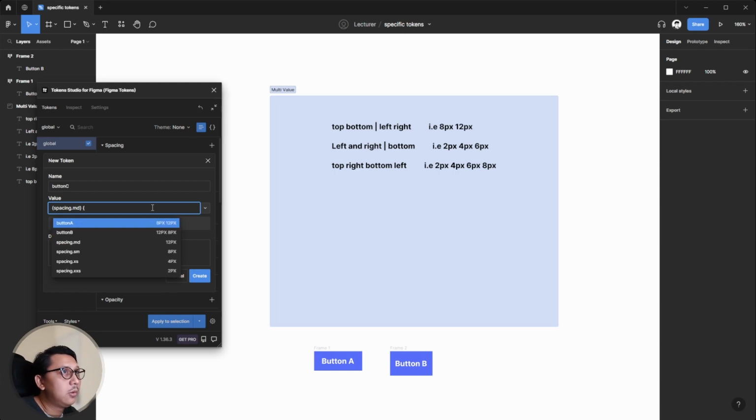Let's say I add the left as a new pixel value, and for the bottom I will say 4 pixels, 16 and 6 pixels.